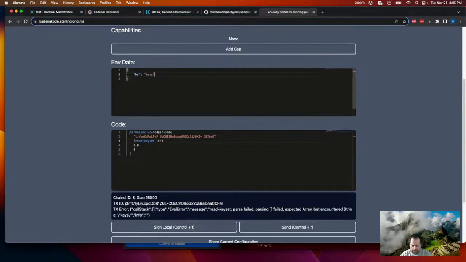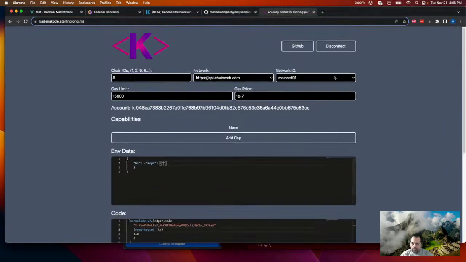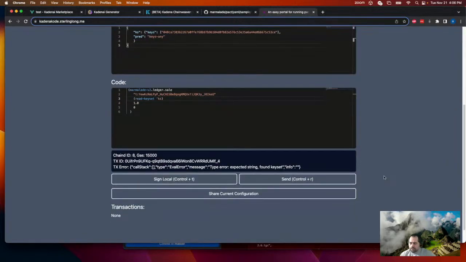Keys. Oops. Keys is going to be your key. And I know I probably don't need it, but it's just a habit.